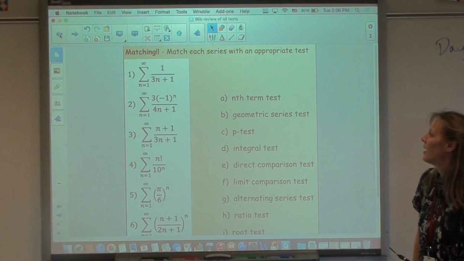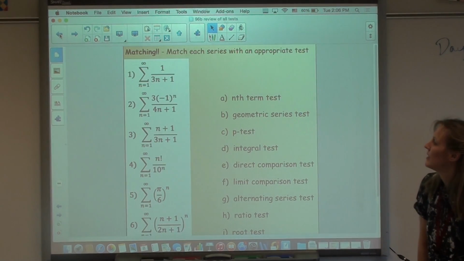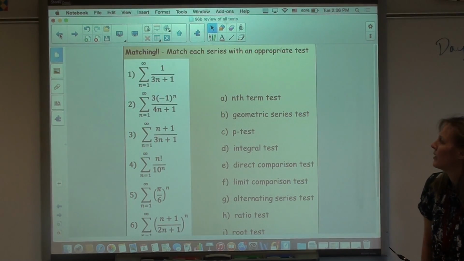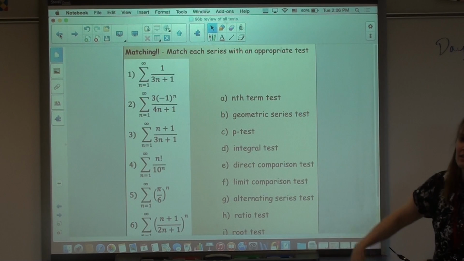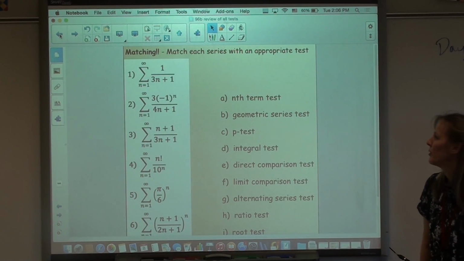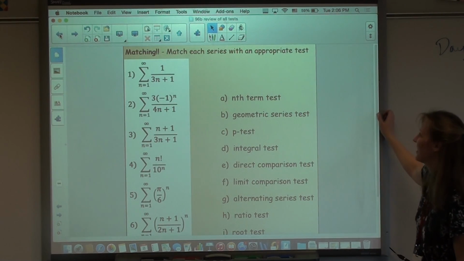Why does the direct comparison test fail for anyone? You would probably compare with 1/3n, right? But 1/3n diverges, so you'd need that to be larger, and it's smaller. So you switch the plus one to a minus one. Just change the problem.